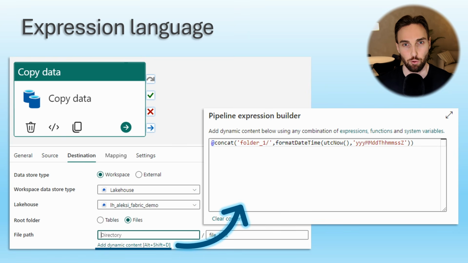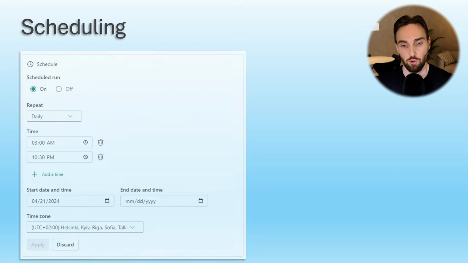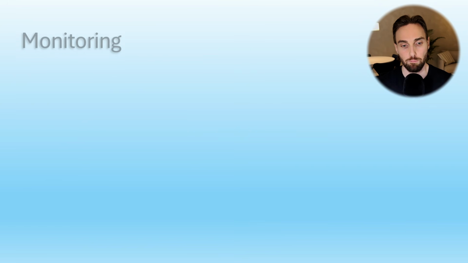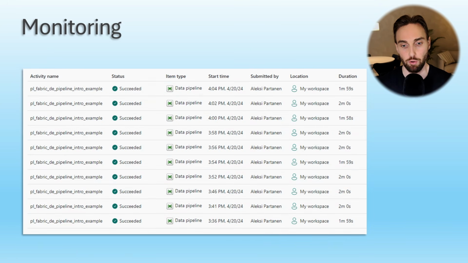Since the pipeline is an orchestration tool, it is quite obvious that it can be scheduled to run at set time intervals. This feature enables data engineers to run their pipelines outside of office hours, which moves those heavy data pipeline processing workloads to times that do not bother other users of Fabric. Also, pipelines can be monitored by using monitoring features in Microsoft Fabric. This allows looking at past pipeline runs to see how they went and how long it took to run the pipeline and its different activities.